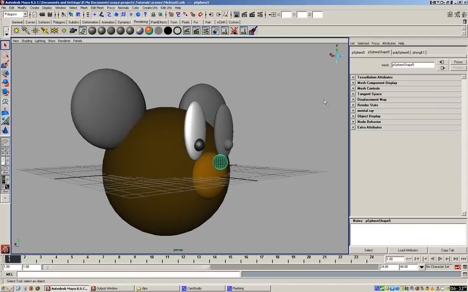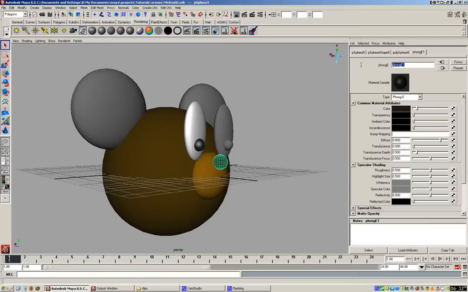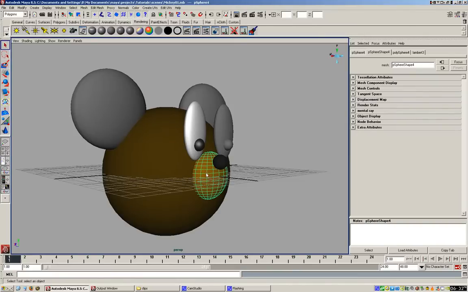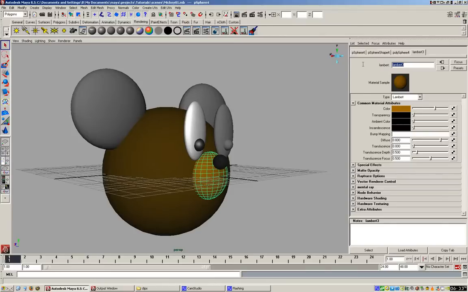And then with his nose, I'll go ahead and click on his nose, click on the attribute editor, Phong E1, and change that to nose. And then on his mouth, whatever his mouth would probably go here, go ahead and in the attribute editor, once it's selected, highlight that and change this to bare fur light. Okay, so now I just have to go about adding these materials.